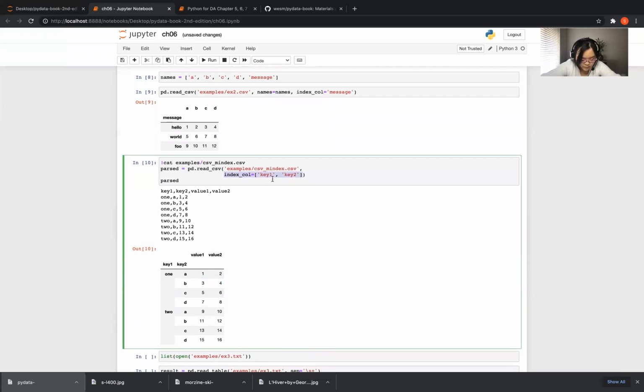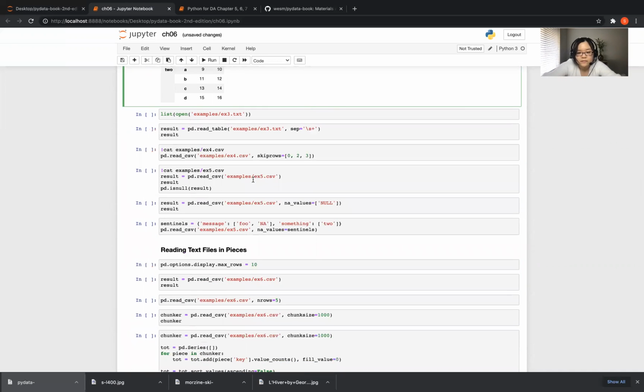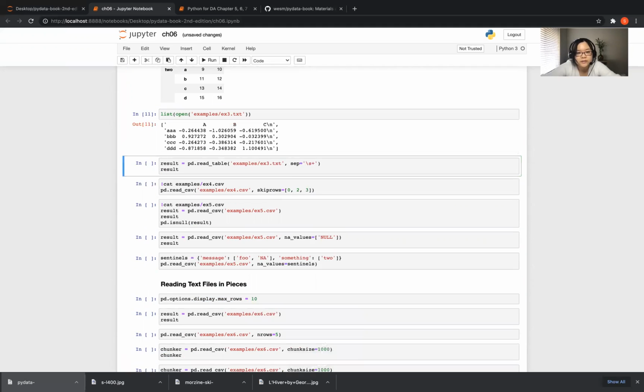And the next thing we can look at is that a table may not have a fixed delimiter, using whitespace or other patterns to separate fields. For example, our data frame is like this.